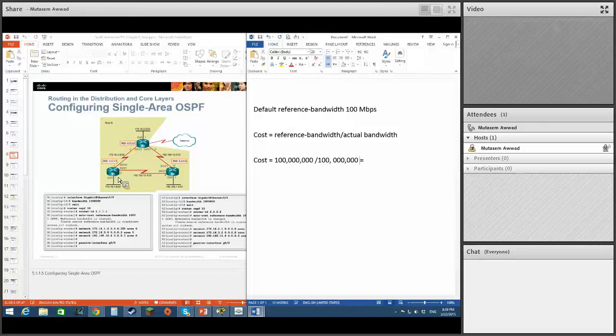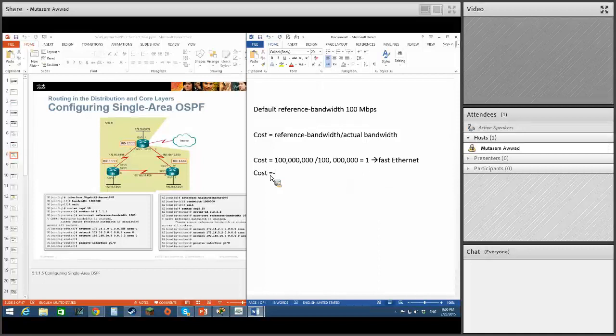And that will equal 1. Now, if this was gigabit Ethernet and I just changed the bandwidth to 1,000, so the cost is going to be, this is for Fast Ethernet. So that's the cost for Fast Ethernet, assuming you leave the interface at 100 megabits per second.